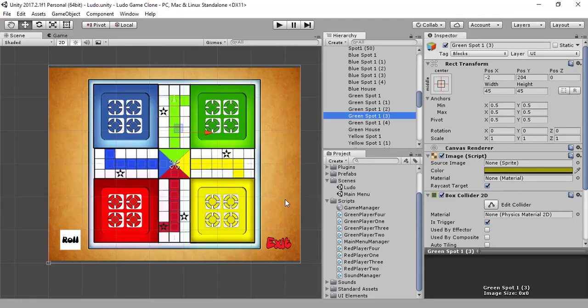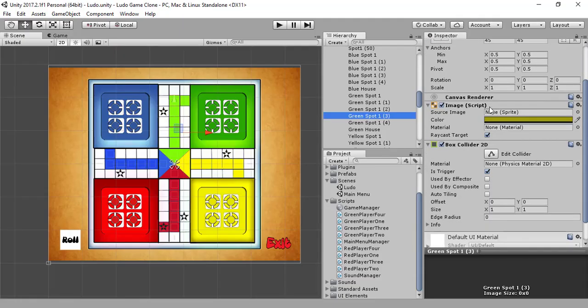If you remember, we attached the colliders to our movement blocks, and there was a particular reason for attaching these box colliders. Now that time has come to explain why we attached these colliders to our block movements.